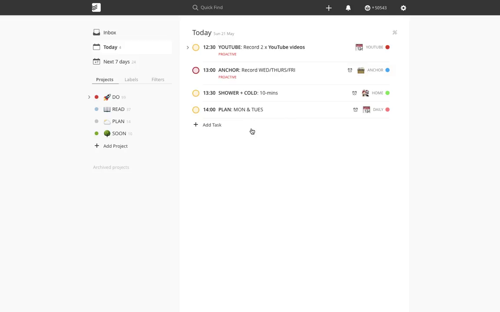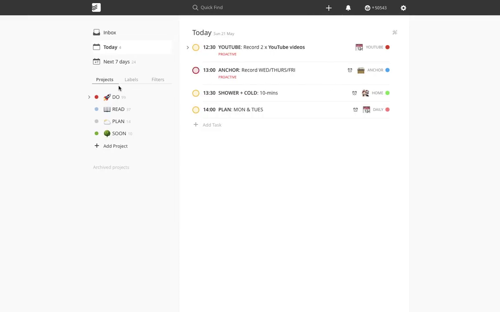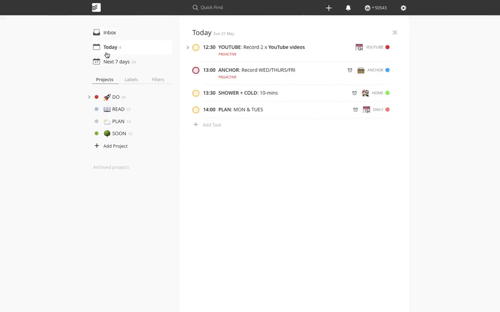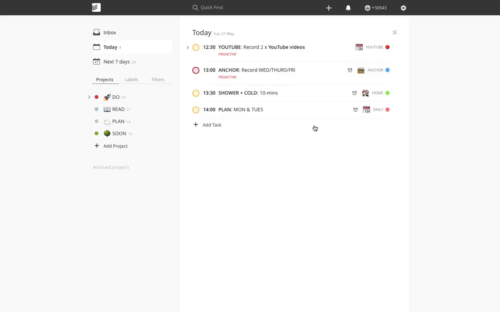As you can see, Todoist is pretty much the same sort of function setup in terms of structure as the likes of Things. However, Todoist has an open project layout. In terms of this, it's more flexible. If you're looking to create any new project, you can obviously do that, and there's no restricted access on this menu. For example, on Things, you've got more restricted access with Today, Upcoming, Anytime, Someday. You only have Inbox, Today, and Next 7 days on Todoist. All of the other functions you can create yourself. So that's really helpful in terms of being flexible.